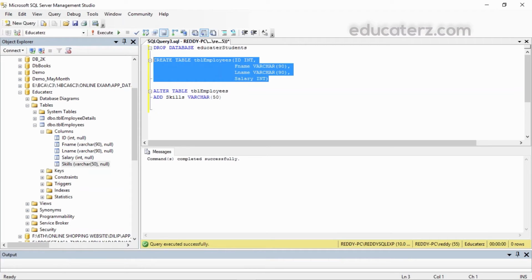How to drop that column name? Suppose after you added this, you don't want to use it again. Your team lead told you, or your project manager told you, that it is not required again. So please drop that column. How do you do that?